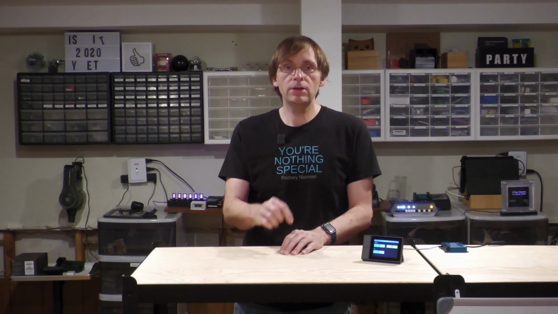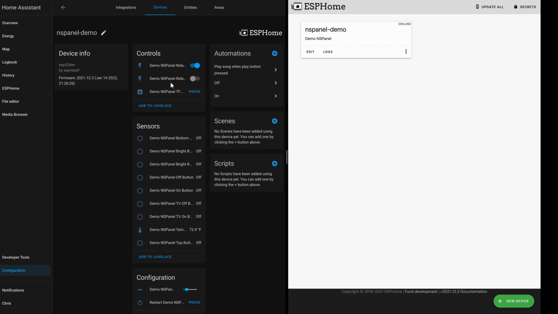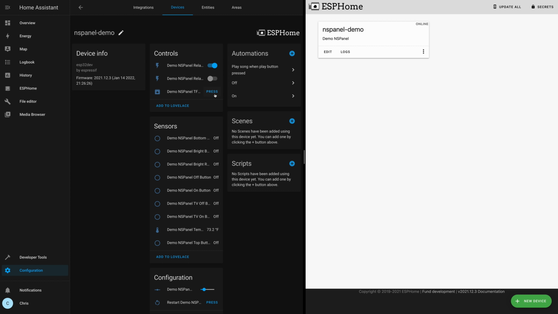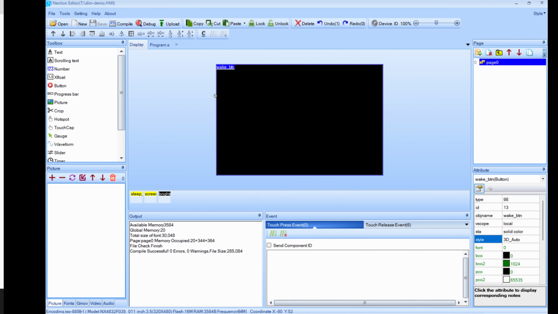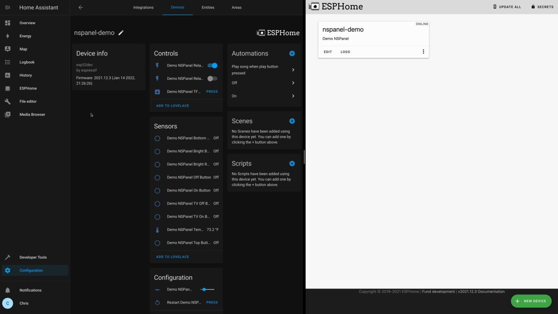See you over there. And here we are back in ESP Home and Home Assistant. This week's tip makes it even easier to work on a custom UI without having to constantly go back and forth to reload the file. If you saw the last video I posted, we added this button here to make it quick and easy to update the TFT file on the panel. That's great, but when you're working on something in the interface, maybe you make a small change and you want to try it out, so you have to go and save the TFT, then you have to go back to Home Assistant, make sure you're on the right screen, click the button, wait for it to load, then go back to the editor, make your change. Wouldn't it be great if the panel just updated every time you save the file?